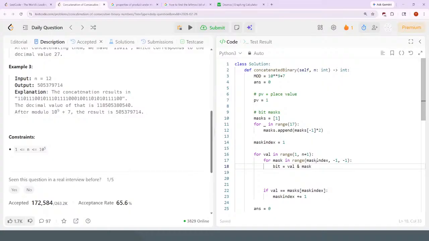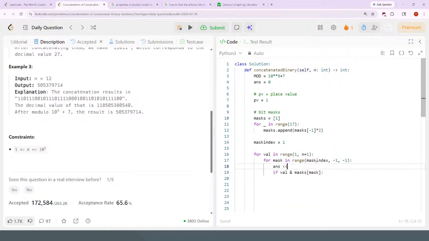I guess maybe, no, this mask is actually the mask bitwise and with mask at mask. This is more of an actual iterator through the mask. And then if the bit, if this is true, which means it's 1, then answer, well, technically it should always increase the answer.